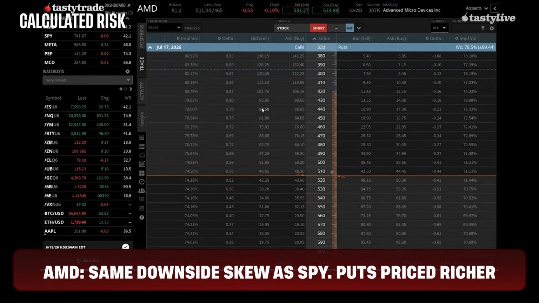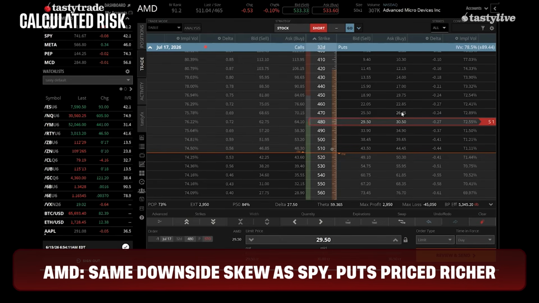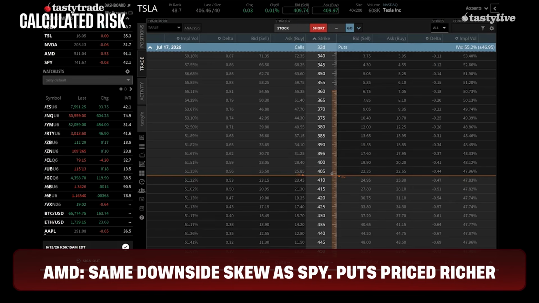Okay, and now to see the other side where there's some call skew, look at AMD. So with AMD, I've got the stock at 511. If the stock is at 511, let me go down maybe 30 points out of the money on the put spread side. So you see, I could sell a 480 and then buy a 570, and I would pick up about a $4 credit for that short put spread. Again, we're setting this up the same way that we set it up in the major indexes. Hopefully you can see when I look at implied volatility, there's not a huge difference between these two now, but still I am selling relatively low and I am buying relatively high. Okay, so that was downside skew that we saw in the major indexes.